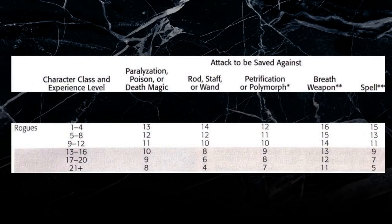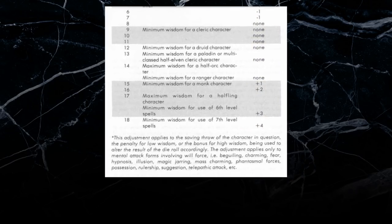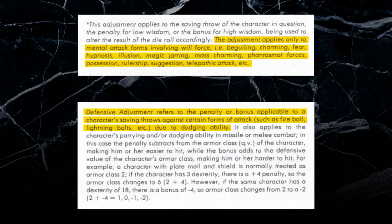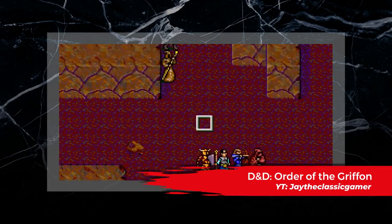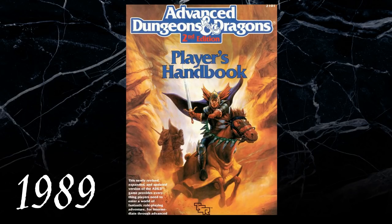In general, the disparity in saving throws between the classes increased from original D&D. High-level thieves, for example, would always have terrible saving throws against Dragon Breath. AD&D was, however, the first system to allow character stats to modify saving throws, though the benefits were very specific. Characters with high wisdom got a bonus for mind-affecting abilities, while characters with high dexterity were granted dodge bonuses against spells like fireball and lightning bolt. These AD&D stat bonuses confused things a bit, since they only applied to particular effects that already fell within a particular category, and second edition used the exact same system.